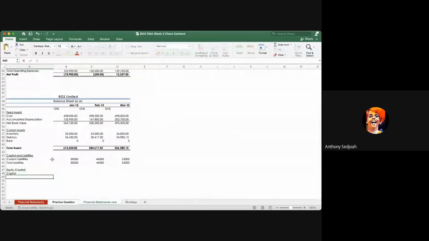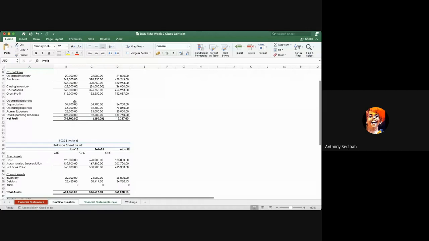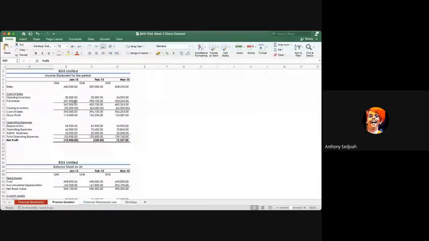It's capital and profits. What happens is that for the capital, we first have to consider any existing capital that we have. And after that, we will add any profits or loss that we made in the period. The assumption is that when you make profits, you retain it in the company. And when you retain your profits, it adds up to the capital you have.